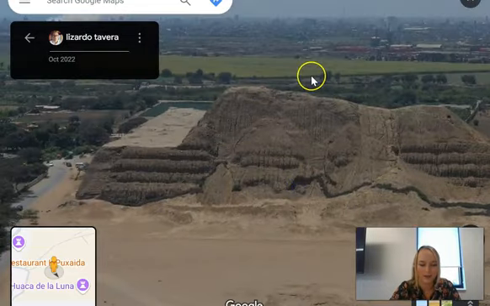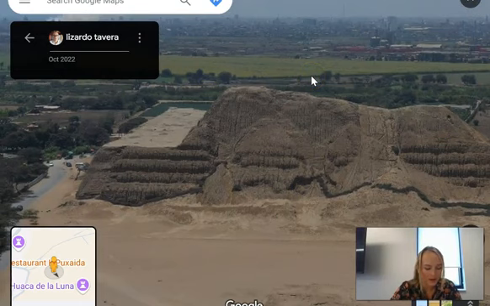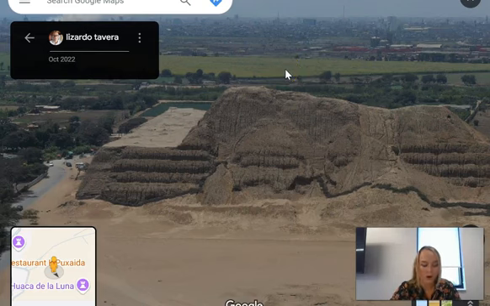Again, these are made out of millions of mud bricks. The Waka del Sol was comprised of over 143 million bricks. So the Waka del Sol today has 4 tiers and stands 40 meters high. It originally covered an area of about 340 by 160 meters. And each of these adobe bricks was stamped with a maker's mark, which we'll look at in just a second. A ramp on the north side gives access to the summit, which is a platform in the form of a cross. The smaller structure is known today as Waka de la Luna.